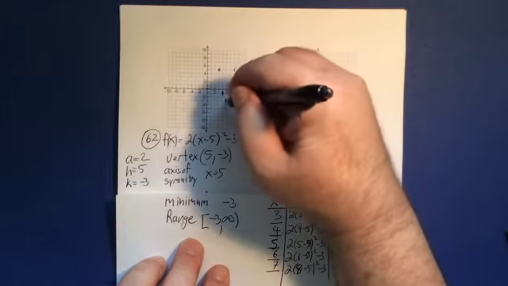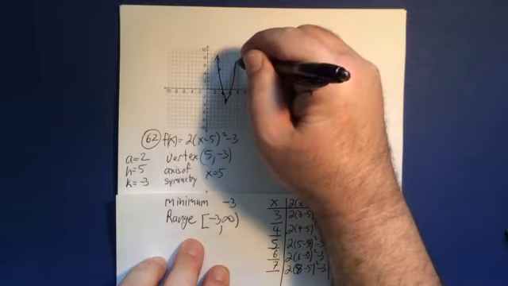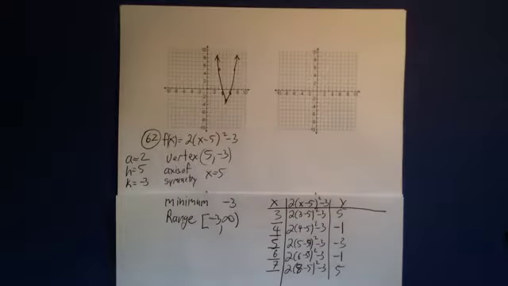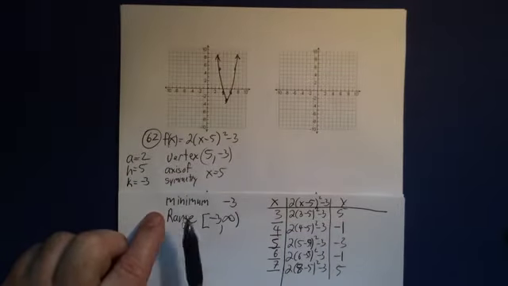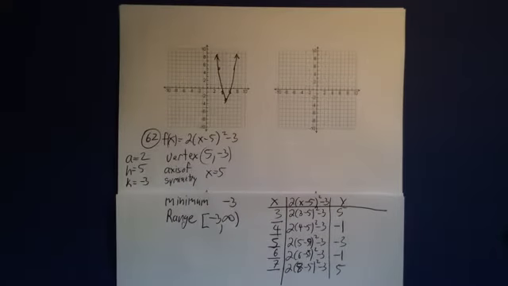One of the things I want to draw your attention to on the graph of this parabola: compared to a parabola where the a coefficient is 1, or where a was equal to 1/2, this parabola is more narrow. And the smaller the value of a is, like when a is less than 1, it's going to make that graph narrow again. So we have the vertex, we have the axis of symmetry, we have that it's a minimum, we have the range, we now have the points to make up the graph of the parabola.